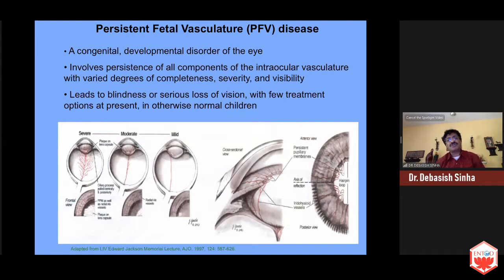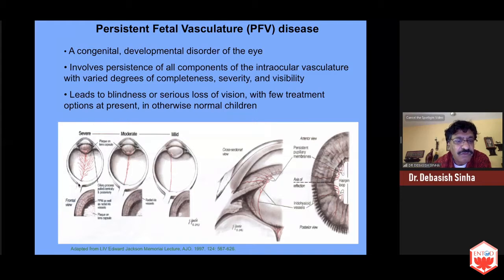The Nuke rat or the mice that I've shown become a very interesting model for a disease known as persistent fetal vasculature disease. Many of you might know it as PHPV, persistent hyperplastic primary vitreous, and this was changed into PFV by Dr. Maud Goldberg, who was my chair when I was at Johns Hopkins. Dr. Goldberg renamed it because the severity and completeness of the vasculature differed, so it would be better to name it persistent fetal vasculature.